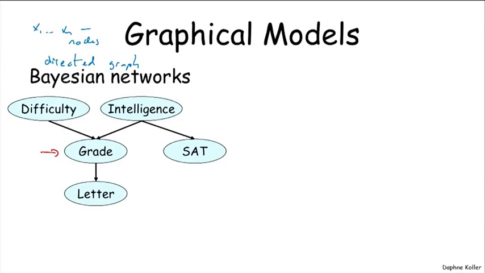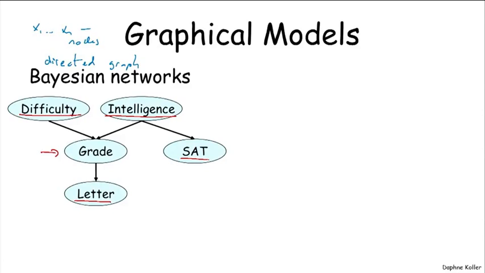We have other random variables that are also related to that. For example, the intelligence of the student in the course, the difficulty of the course, and others that might also be of interest. For example, the quality of the recommendation letter that a student gets in the course, which is dependent on perhaps the student's grade and the score that the student might have received on the SAT. So this is a representation of a probability distribution, in this case over these 5 random variables.